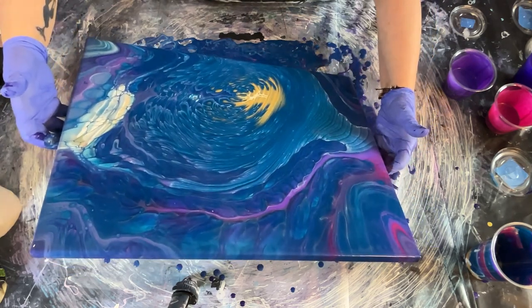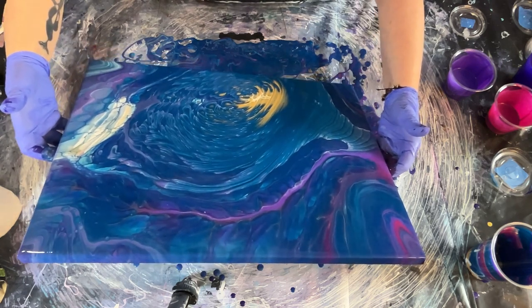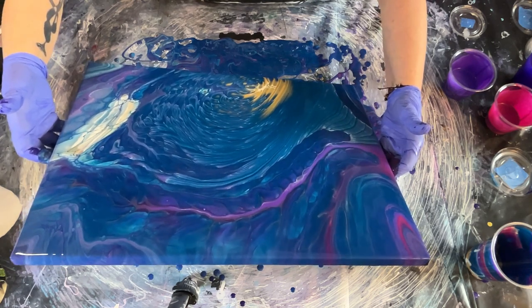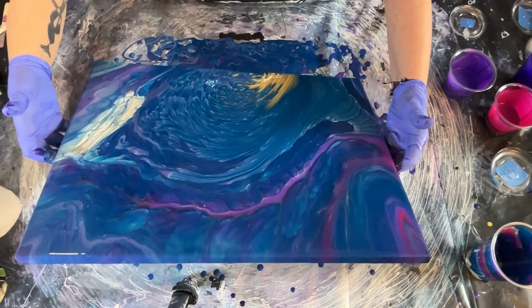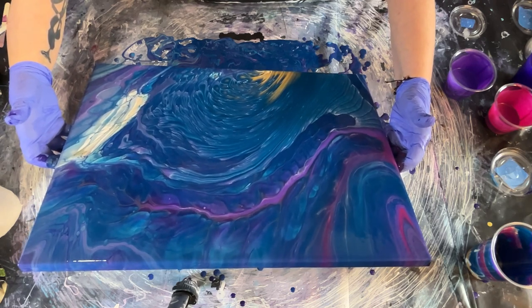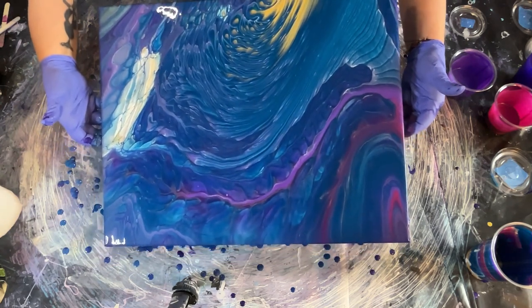To take most of that gold off. Why, you say? Because it's mine. And the top is really pretty. Oh, I think that looks cool. I think that looks really cool.